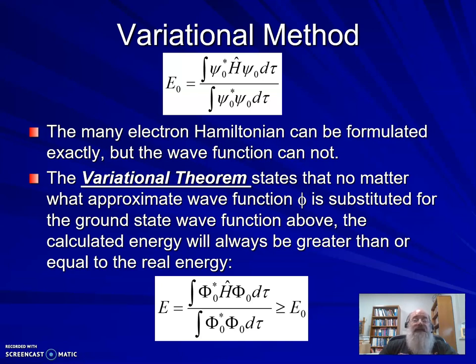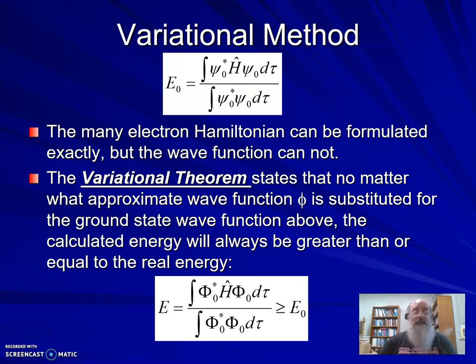So then we can try a different number for zeta and see if the energy gets worse. If it does, then we try a different number in the other direction. And we just keep trying different numbers for zeta and fine-tuning it until we get to the lowest possible energy that we can. And that's the way that we optimize the wave function. And so we refer to that as an iterative method. We're not able to solve it analytically. We're not able to solve it with just doing algebra. So we guess and guess and guess and fine-tune our guesses until we've made the best guess. And that's an iterative method of solving an equation.